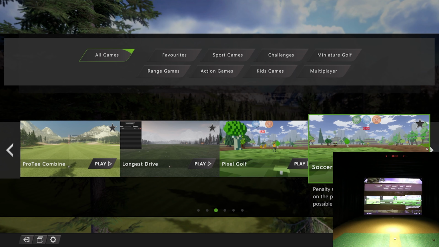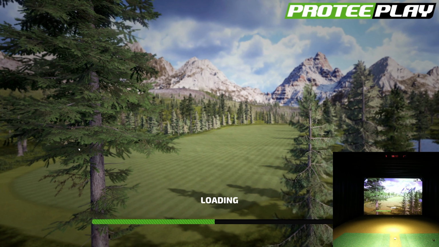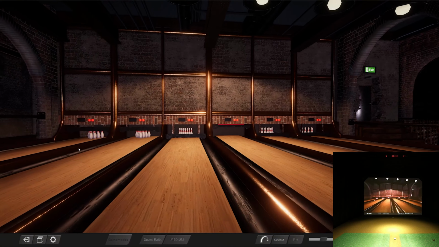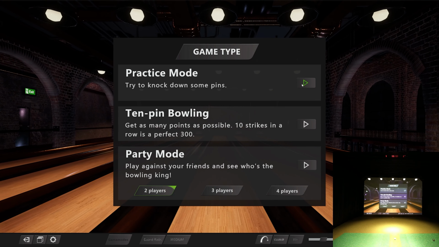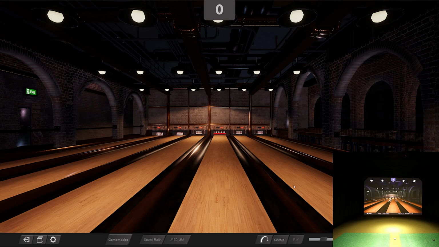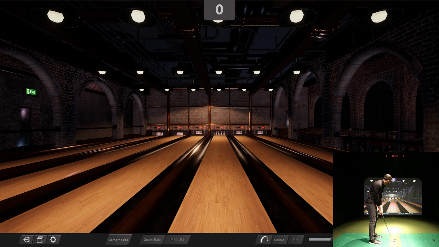The soccer, I don't really need to show you that because it's just a little different for the kids, but bowling I will show you. And I'm gonna tell you right now, because I've already talked to ProTee about this, you do have to turn up the ball speed because what they're doing right now is they're trying to see if they can configure the different ball speeds for the different launch monitors. So for instance, I'm gonna turn this up to like 140% and see what it does. Because IXO, for instance, it seems to be slow on here.